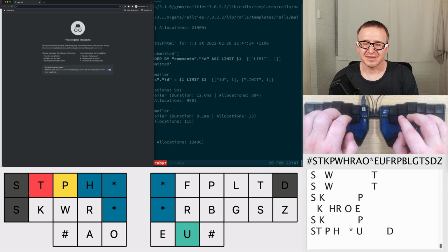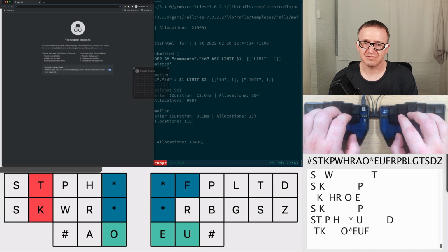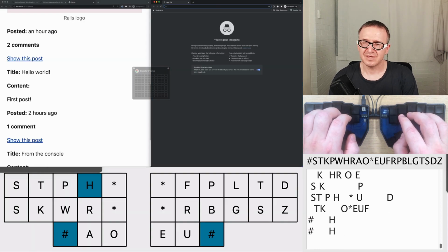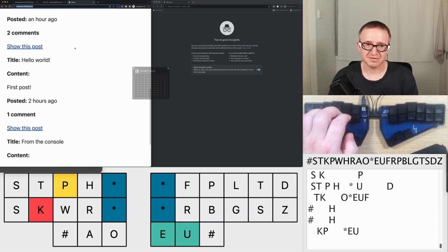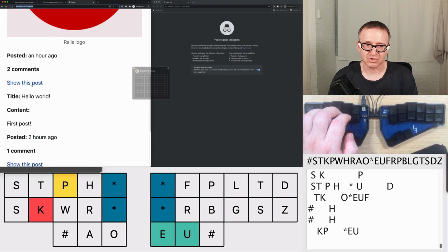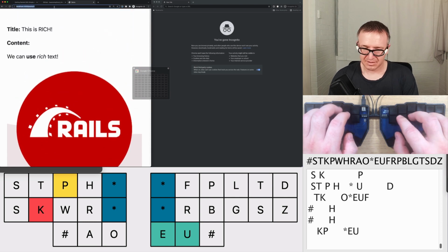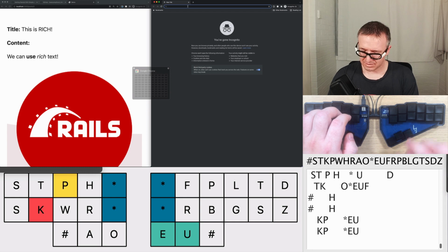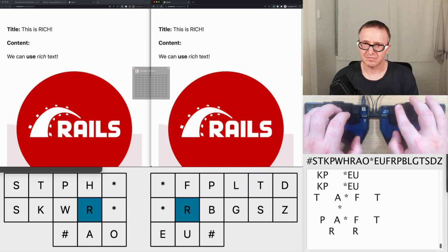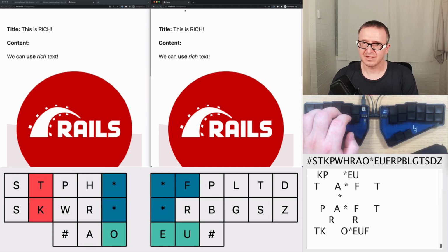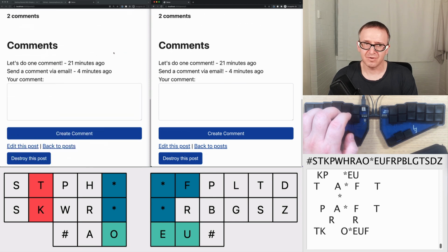From here, we'll put that on the other side. And actually, sorry, what we'll do is we'll go to the show post page, copy that, paste that there, and okay, so let's go over to the new comment form here.